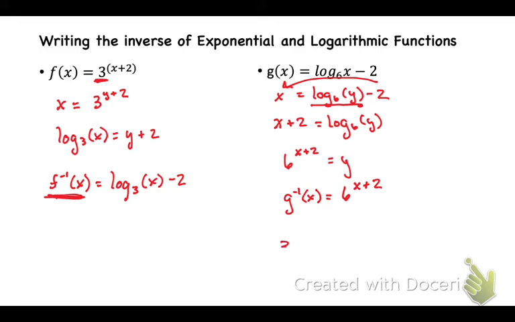Now if I had 3 log base 6 of x minus 4, oh, that's a y. I'd have to do what first? I had to add my 4 and then divide by 3. Then I could make it 6 to the x plus 4 over 3 equals y. Now, that would be a weird exponent, but could it happen? Yeah. Yes.